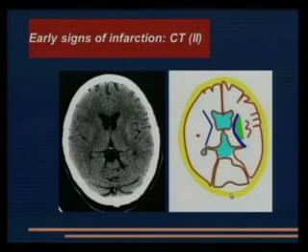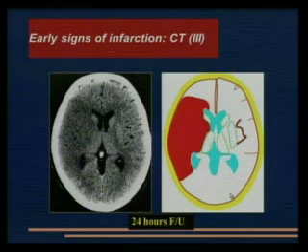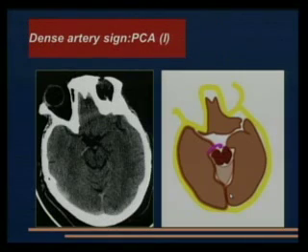The other one is the effacement of the putamen, and you see kind of a blur area here. You also see that there is no loss of the sulci. Compare this side with this side. So we are suspecting that this is an infarct in the territory of the right MCA with a thrombus in the MCA. And this is 24 hours follow-up in this patient that was not treated.